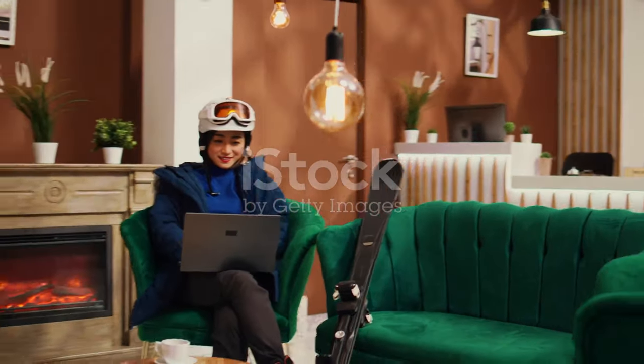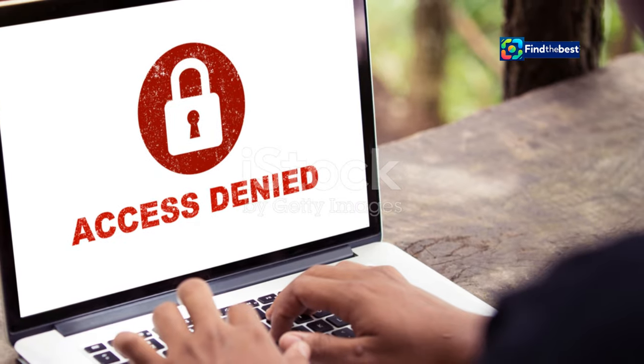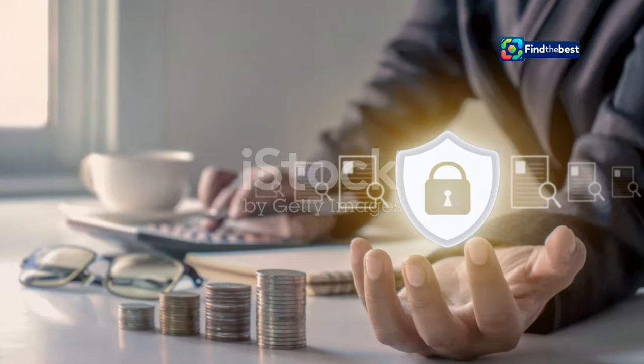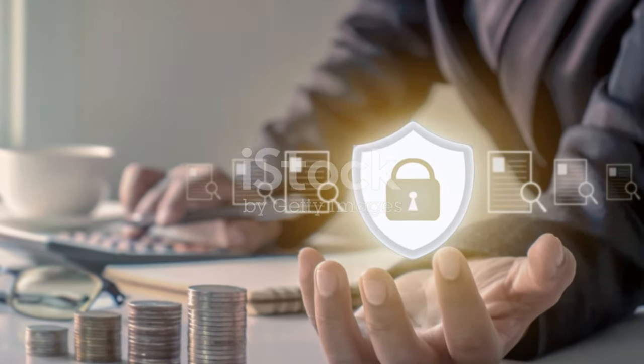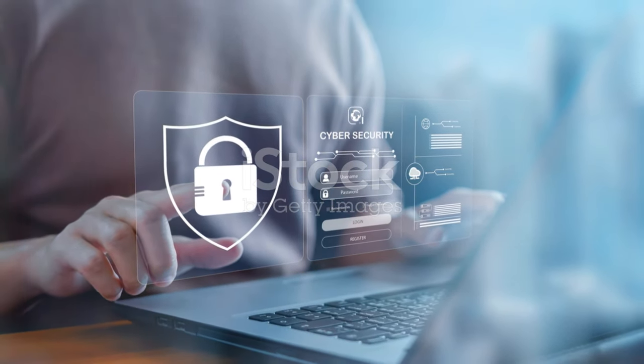JavaScript and cookies are essential ingredients for a seamless web browsing experience. They work behind the scenes to make our interactions with websites more dynamic and personalized. So next time you browse the web, take a moment to appreciate the intricate dance of JavaScript and cookies — a little knowledge about these elements goes a long way in ensuring a smooth online journey.